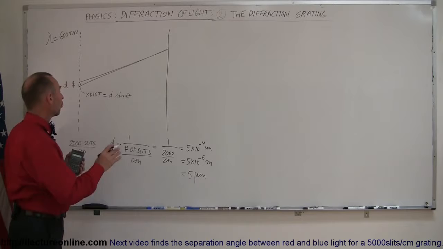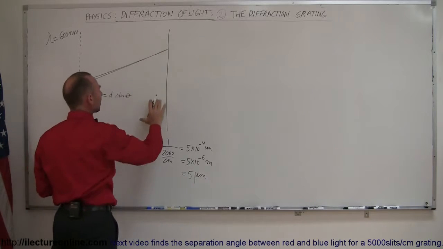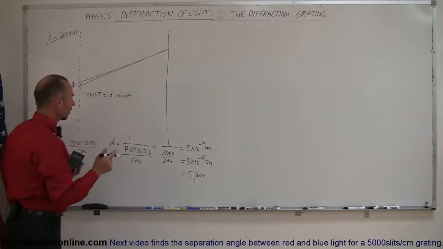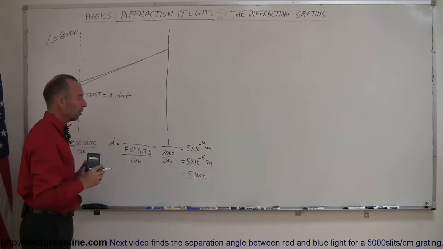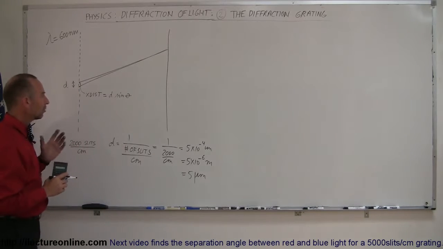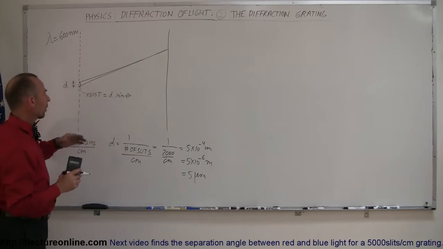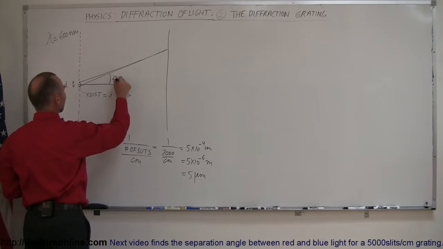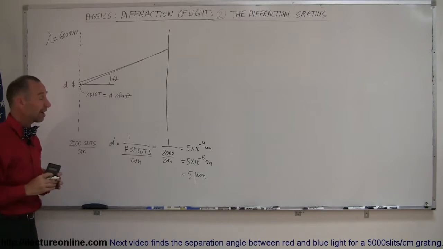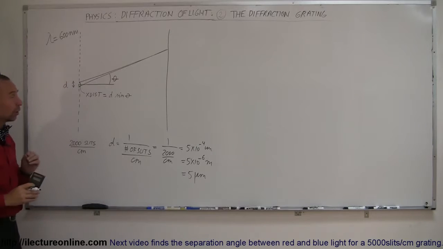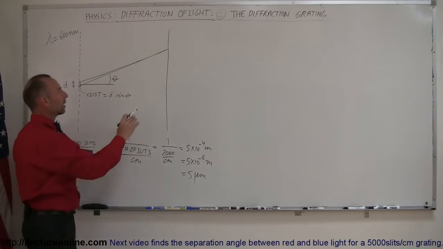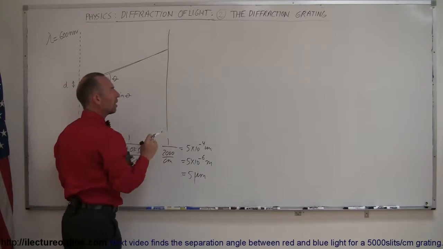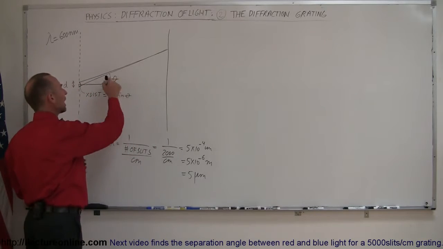When you do that, you form a very interesting diffraction pattern on the screen. Let's say the screen is a certain number of meters away. It turns out that the angles here are relatively large, not like we see under a normal interference pattern where the angles are very small. With a diffraction pattern like this, the angles are very large, and we no longer talk about the distance from the central maximum. We tend to talk about it in terms of the angle.